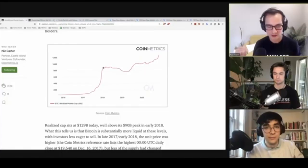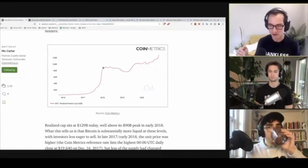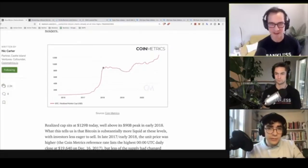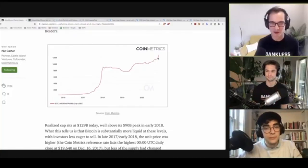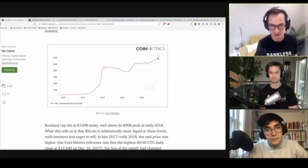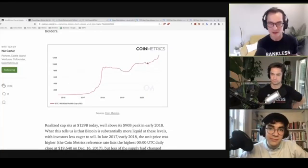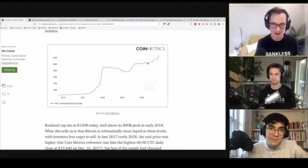I've also heard this described as a measure of the average Bitcoiner, basically their cost basis. So it's almost a measure of the happiness of the average Bitcoiner, right? This goes up, and the average Bitcoiner is really happy because it just means they made a bunch of gains. And then what's the average Bitcoiner going to do? Tell her friends about Bitcoin and how awesome it is and how much money they made. And that creates this feedback loop, right? Is that another way to look at it?